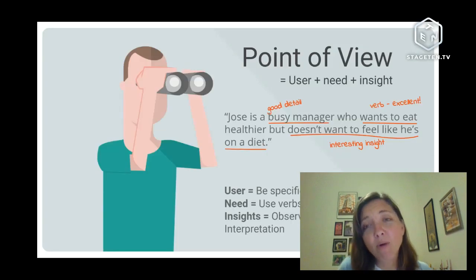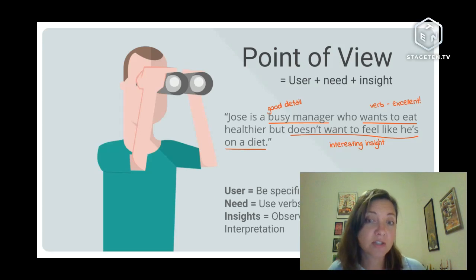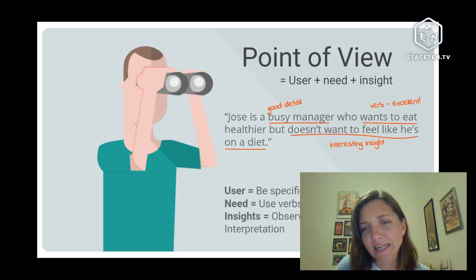So our how might we question is going to come from a point of view statement. And the point of view statement is that statement that we're going to write that captures our users' needs as well as their insight. So we want to be descriptive about who our user is. We want to use verbs to describe what their need is, and then find some interesting insights that come out of that interview work that you've done, in terms of those observations and interpretations, and how that can lead us to potential solutions for the problem.